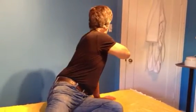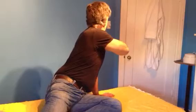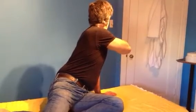Then after you've done that, once again go again, and even just doing that you'll notice you'll be able to twist usually a little farther again. And again about 3 to 5 times. Great.